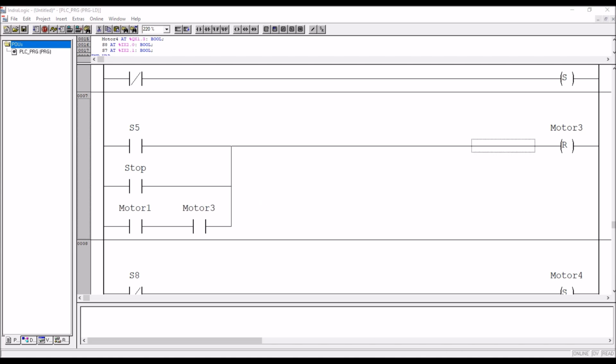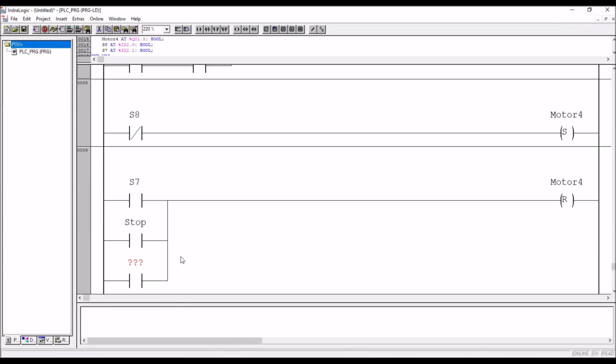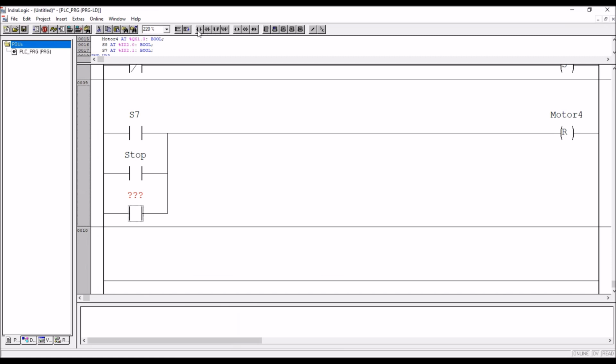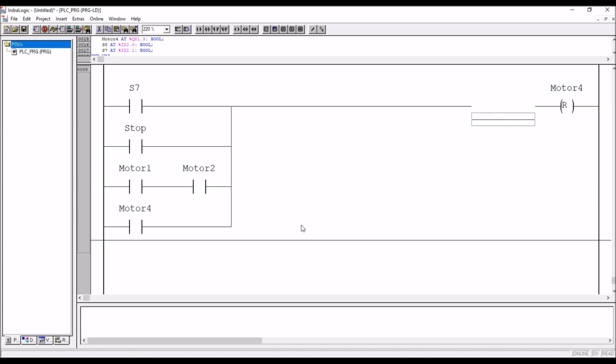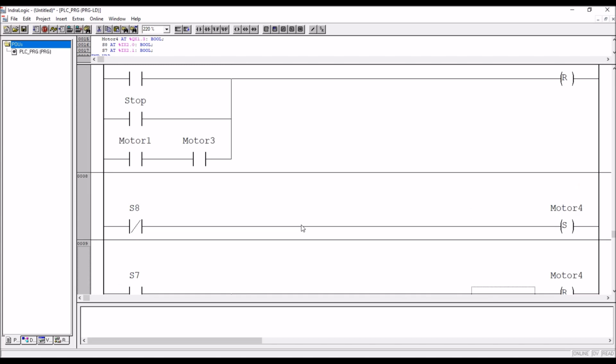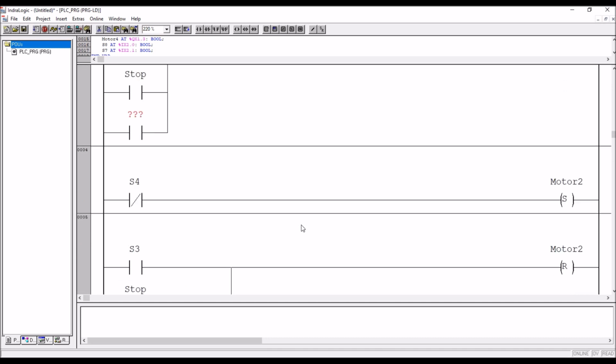Next M1, M2, the two conditions, M1, M2, and one more condition, M4. Motor 4. Sorry, I think I missed it. So one motor, actually these two.